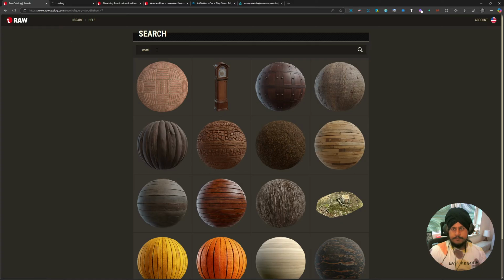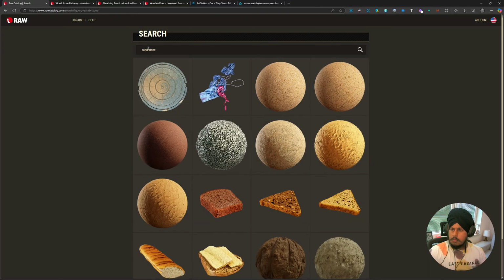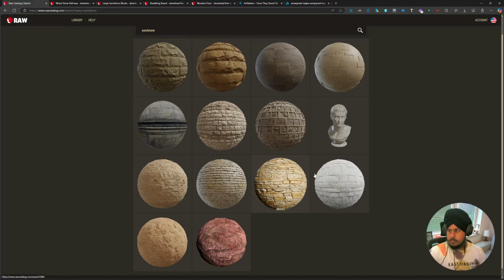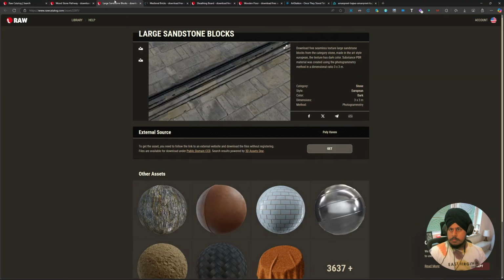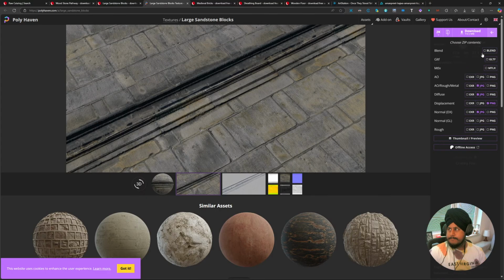Oh, this is beautiful. This is good. Done. Ah, it's linked through there. 3 meter also. It's good. Diffuse, displacement.